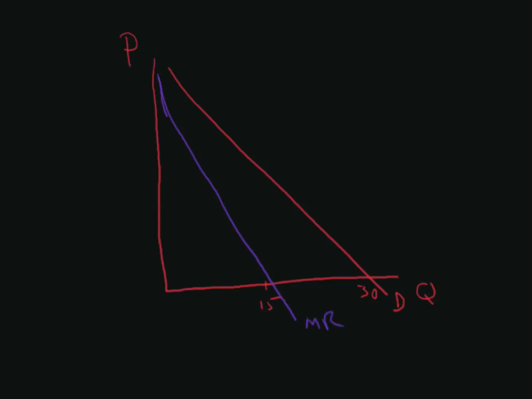Marginal revenue. And we're going to find out the profit maximizing quantity. So we would look at our marginal cost line that looks like that. This gives us marginal cost equals marginal revenue. About 12 units.